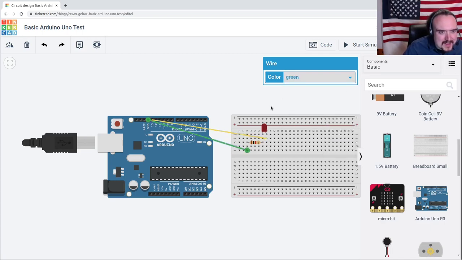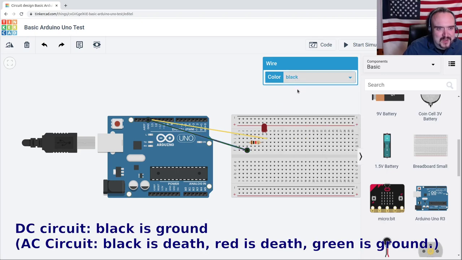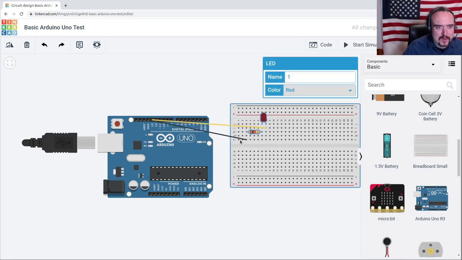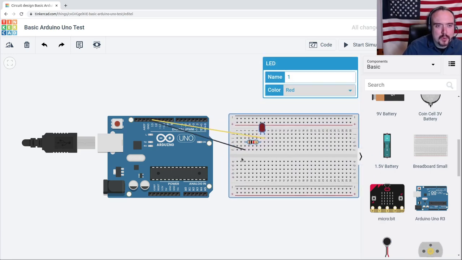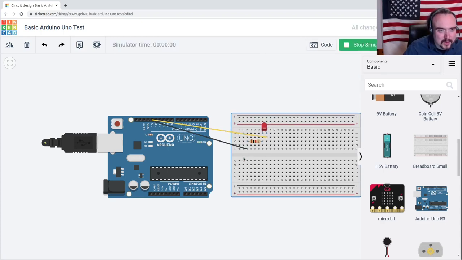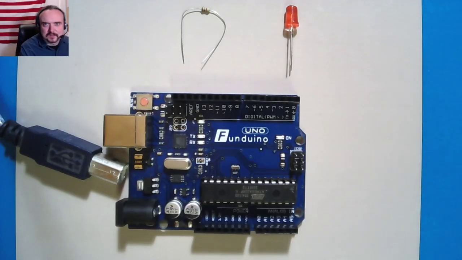There are conventional wire colors here, so I'll have a black wire for ground, because that's the traditional color. The nice part about this is I now have a reliable connection, so things can move around and it doesn't disconnect. Let's make sure that is going to work. Yeah, it looks like our LED is blinking, and is blinking with a moderate brightness. Let's try that in the physical world.